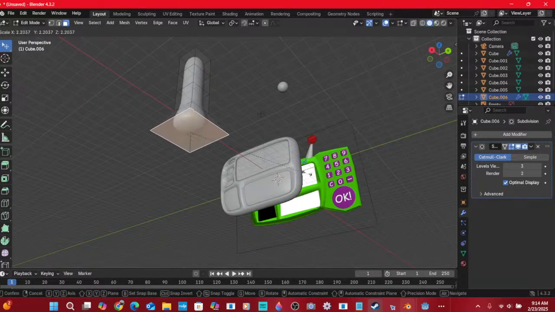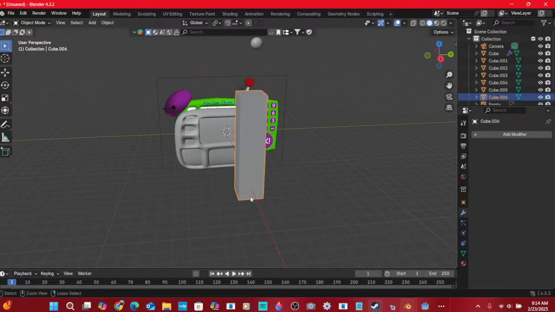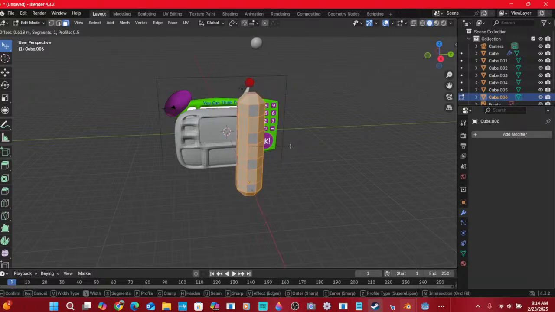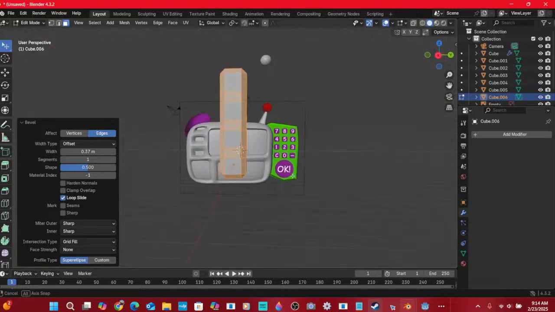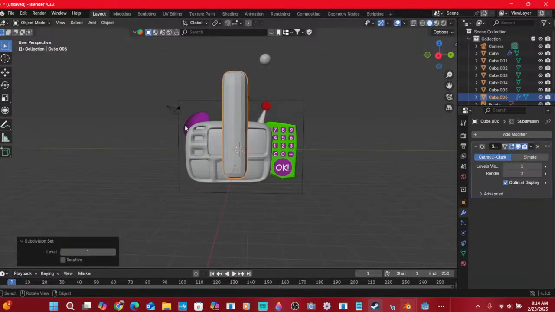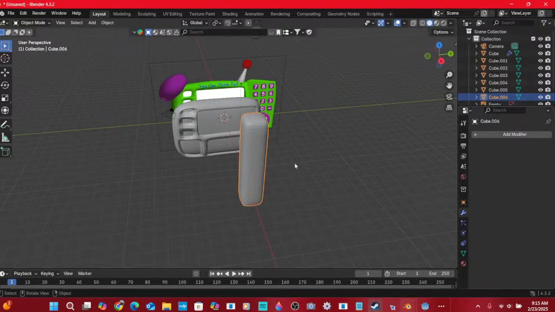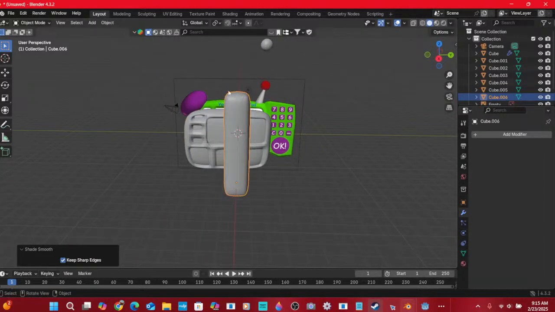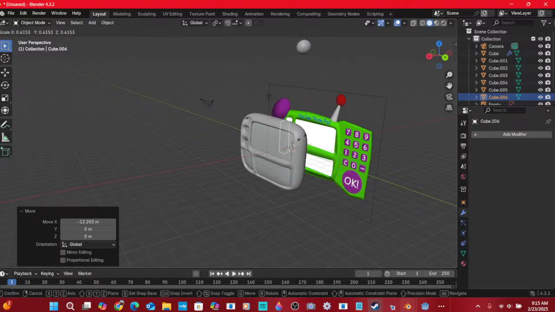Actually, we can just scale this. Now that just kind of looks not right. Okay. What if we just bevel these edges? And then try to do this. Alright, that's good. That's kind of what I want. I want it to be able to like boing, boing, boing, you know, that sort of thing. So, we have a cheese stick.